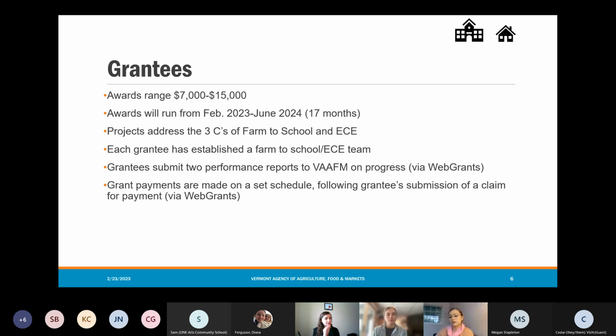Each grantee has already established a farm to school and early childhood team that will be implementing these projects. The grantees will submit 2 performance reports to the Agency of Ag on progress throughout the grant period, and grant payments will be distributed on a set schedule, following the grantee's submission of a claim for payment in WebGrants, which, like I said at the outset, we'll cover how to do at the end of this presentation.